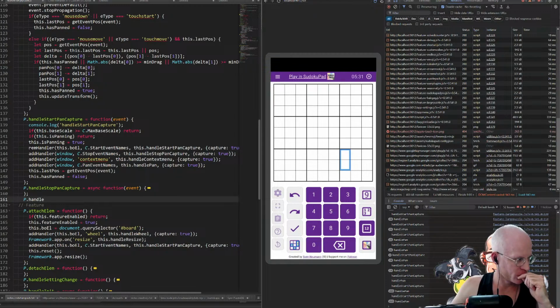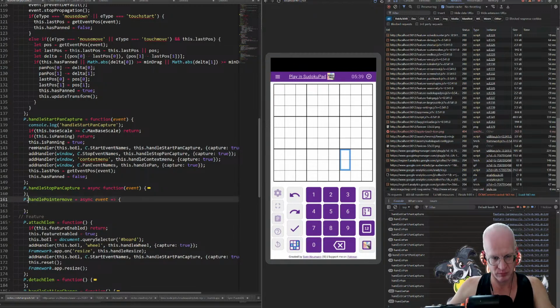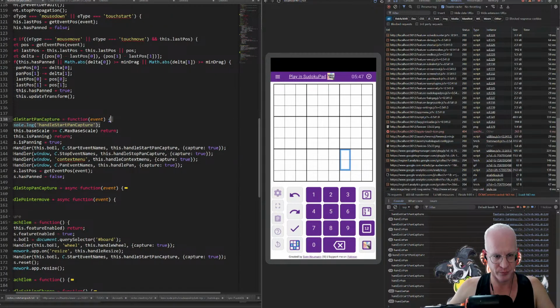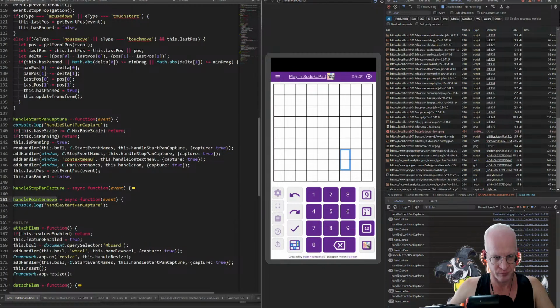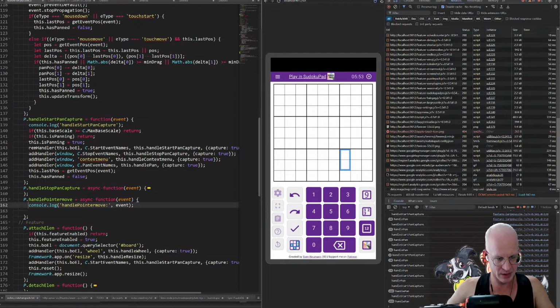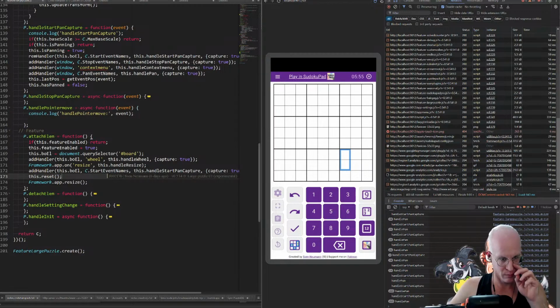Pointer move. All right, handle pointer move. Okay. Let's just throw it in there and see what happens.